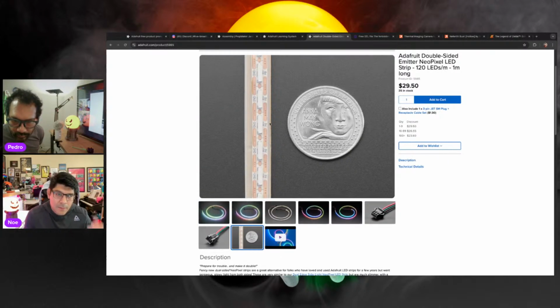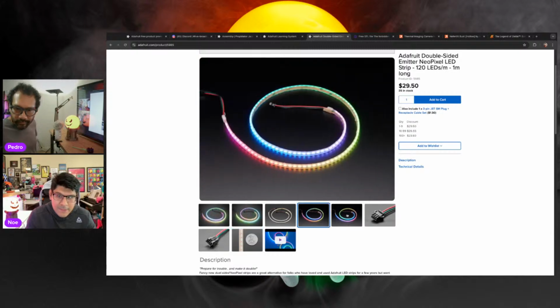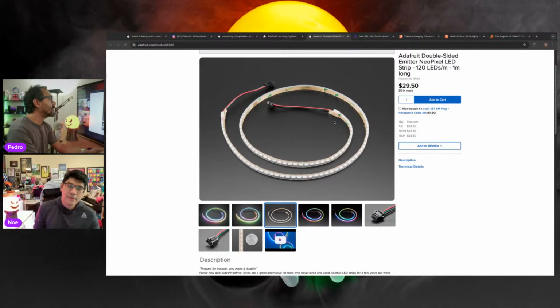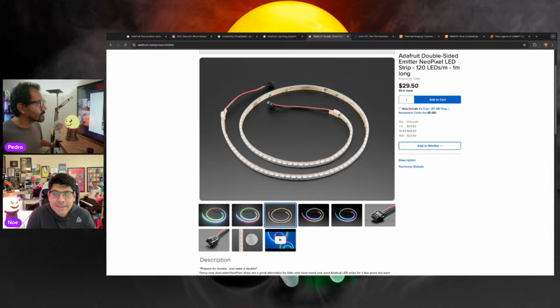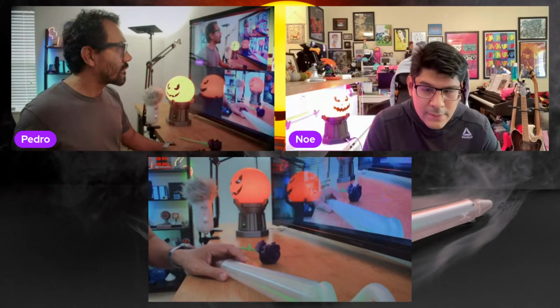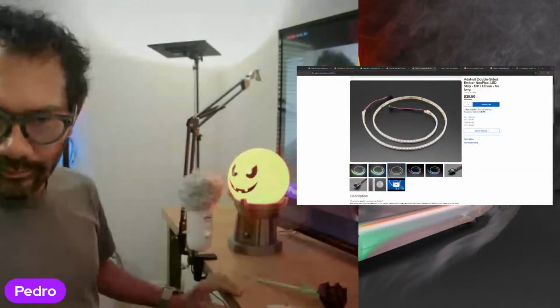rods. The pads look really nice, really long pads for soldering wires too, if you need to splice different ones together. It looks like it has an adhesive tape on it too. Oh, that'll help. You see that adhesive there? That'd be nice. It's 120 LEDs for 1 meter long. Is your staff 1 meter long? I think it's 400 millimeters. Perfect. Then you can cut it easily. So I can go into one side and the other side. It'll split.